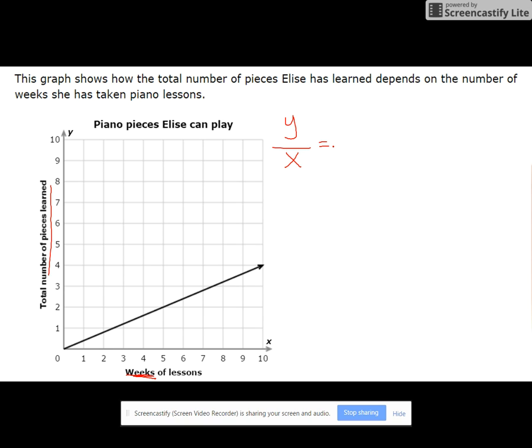This time y is going to be the total number of piano pieces learned, and I'm going to find the spot it goes through in the graph. Again, if you want to pause it for a second and try and find your own spot it goes through, and then come back. I'm looking, it looks like right here is where it goes through.